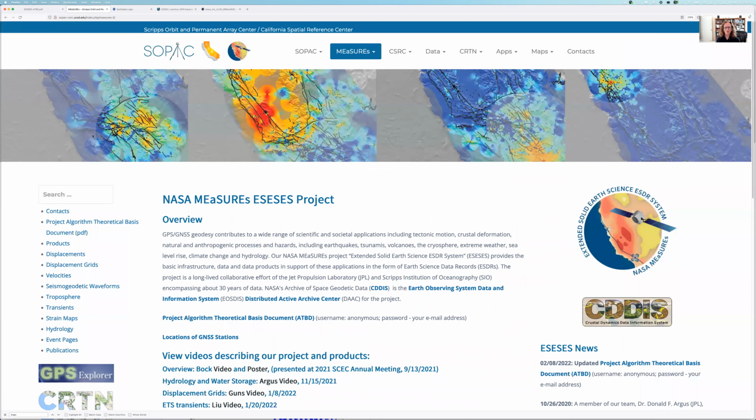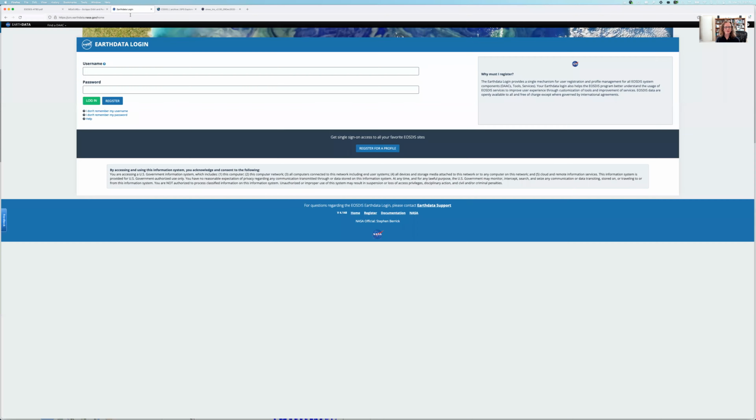Now, if you're interested in obtaining the troposphere products, from our project website, you can get into the CDDIS, Crustal Dynamics Data Information System. That's our official NASA DAAC, or Distributed Active Archive Center. When you go to CDDIS, if you don't have a NASA Earthdata login yet, you can go ahead and register for one here.